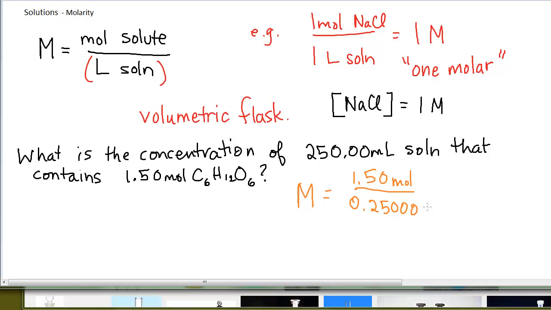And so I expect you will get quick at it, but that's 0.25. I add all these zeros if I'm worried about sig figs, liters. Punch it in my calculator, and it looks like I need to round to 3 sig figs. And so the answer is 6 molarity. I do need the extra zeros if I want to indicate the 3 sig figs. I could also say that the solution is 6 molar, or I could put brackets around the C6H12O6 and say that is equal to 6 big M for molarity.